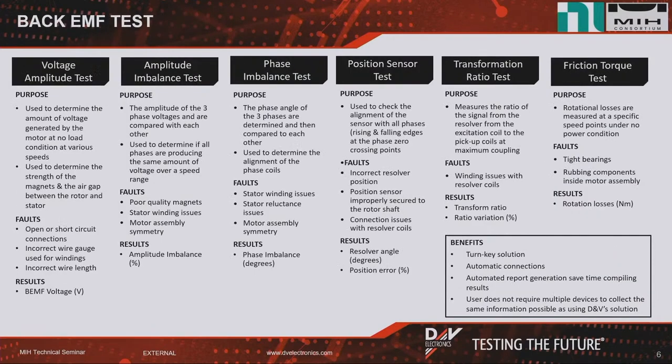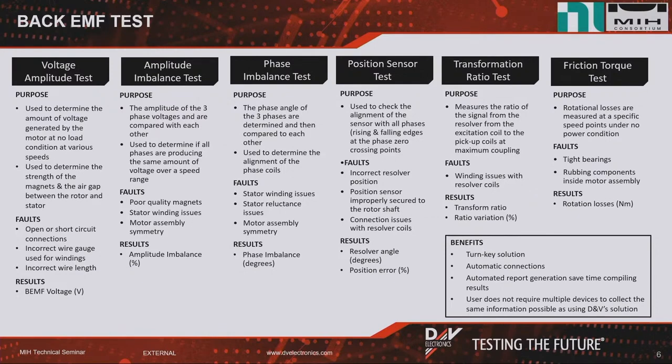Once you have that, you start getting into some of the additional tests, back EMF tests that allow you to check voltage amplitude, amplitude imbalance, voltage phase imbalance of voltage, all of them again to verify that the motor is within expected design parameters. Beyond that, you do position sensor check, make sure the position sensor installation is correct. If you've got a resolver, you do a transformation ratio test to make sure that you're looking at the right performance over there, and then that ensures again that the position sensing information will be adequate for running the test.